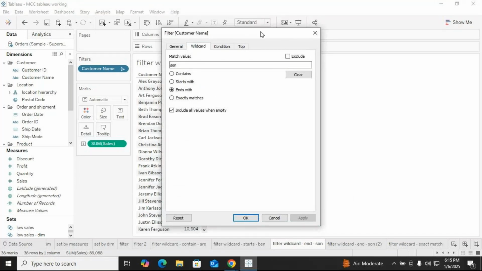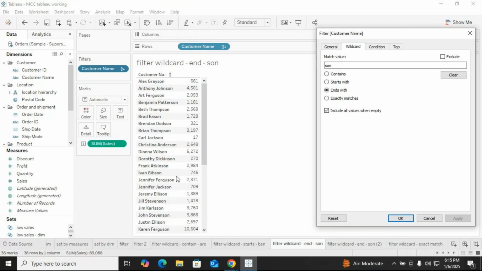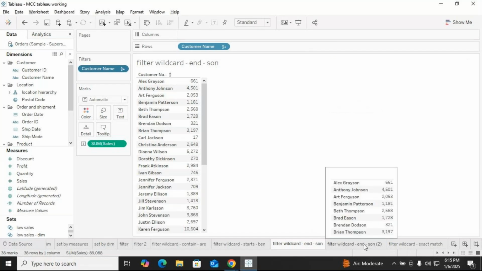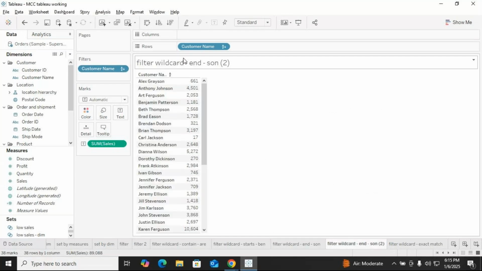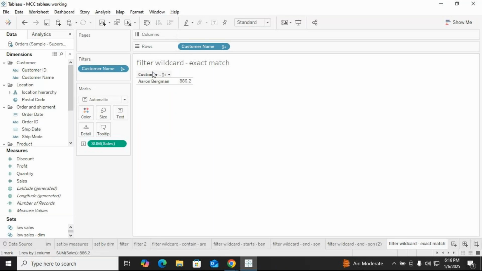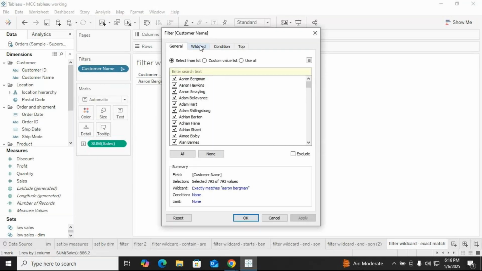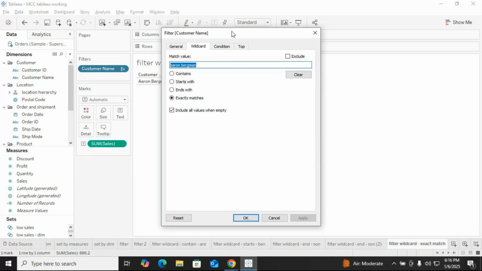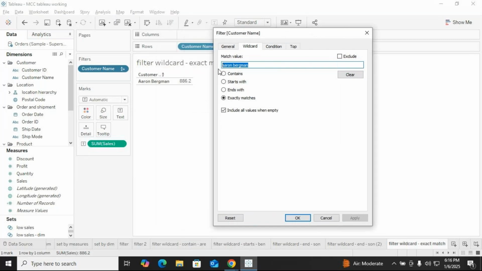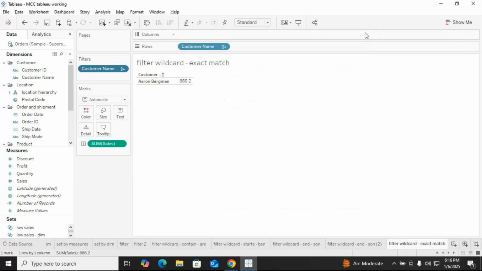So here we have whichever names are ending with son. Then the last one is exact match. I would have duplicated it. When you're giving an exact match, you have to type the entire name. If you're not typing the entire name, only the short form, then this output will not appear.